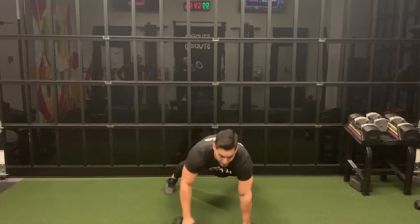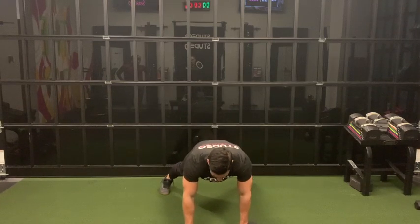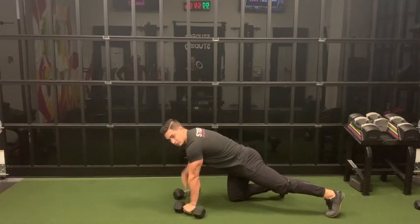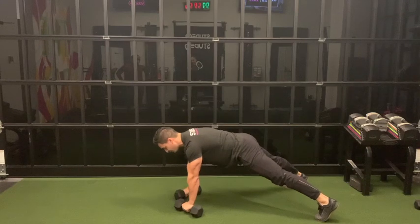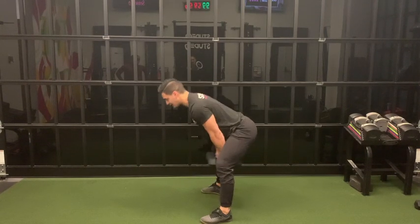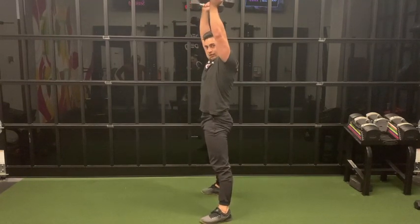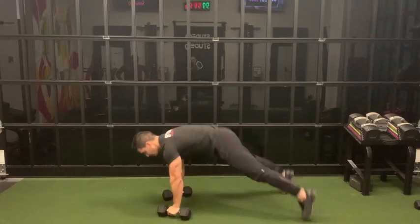Grab your dumbbells — you've got two movements. We've got a Renegade row. I like 45 degrees on the dumbbell. Nice wide stance for balance, don't let the hips rotate, row right to the armpit — five per arm, ten total. Make sure shoulders are stacked right above the wrists, core engaged, squeeze the glutes. Then we're going to the double dumbbell hang snatch — squeeze back like a parallel swing, use easy momentum, finish where the arm is locked, head forward, core squeezing. Ten of those. That's ten Renegade rows and ten hang snatches — as many rounds as possible. It's a lot on the grip and forearms. Challenge yourself, let's bang it out. Four minutes, as hard as you can go, then you're done. Good work, studio.